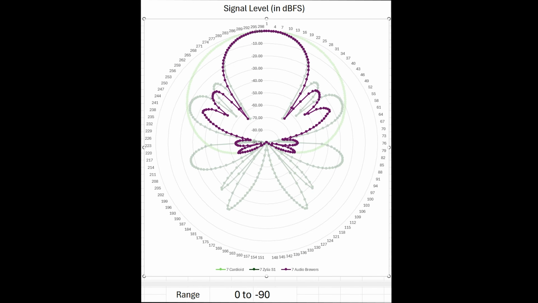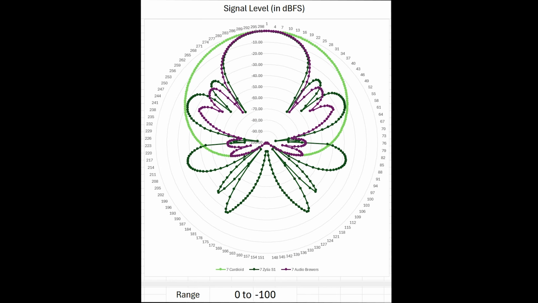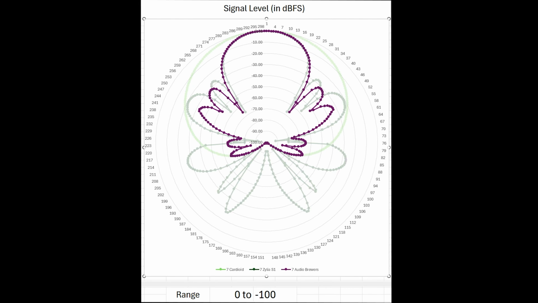This is our beam, and I am extremely proud of this beam because not only have I achieved a very narrow beam, but I have gotten away with the rejection of whatever is happening behind the signal. And it's just insane that we are talking about 90 decibels. Let me just increase it to 100 decibels so that you can just go to the maximum level of comparison. At 100 decibel range, which is completely crazy, you can see that the Audio Brewers algorithm has almost no bleed after plus or minus 90 degrees.